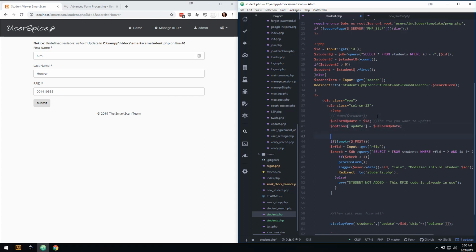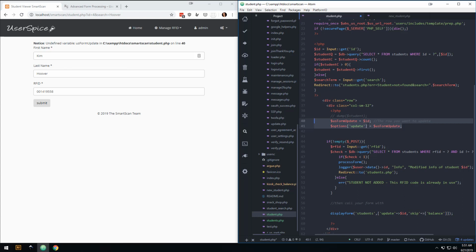We specifically want it to be outside of this if not empty post thing, so that everything on the page knows the options. We really could do it even further up, but this is fine. We want our form processor to know which row it needs to update.